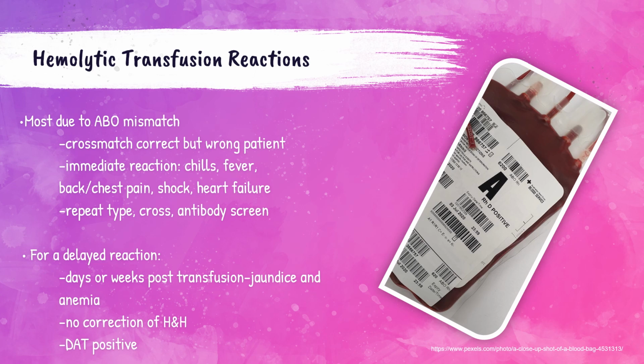Patients will experience jaundice and anemia from it, and their hemoglobin and hematocrit levels will not correct. So patients that get donor blood, they have low hemoglobin and hematocrit, and that's why they're getting the donor blood. So after a transfusion, normally their H&H would increase. So not in this case. There will be no increase of hemoglobin and hematocrit because those donated red cells are lysing. The DAT test will be positive, and that's because there is an in vivo sensitization happening. The patient's antibodies are agglutinating with that corresponding antigen inside their bloodstream.